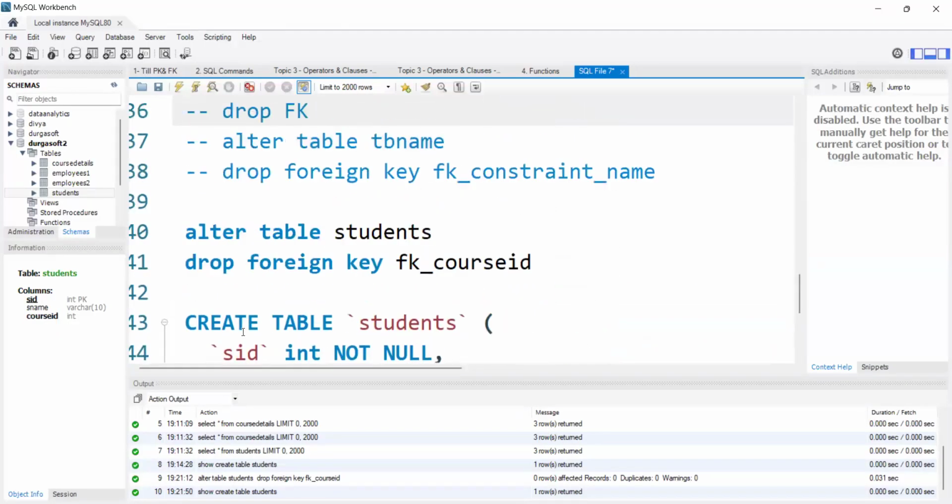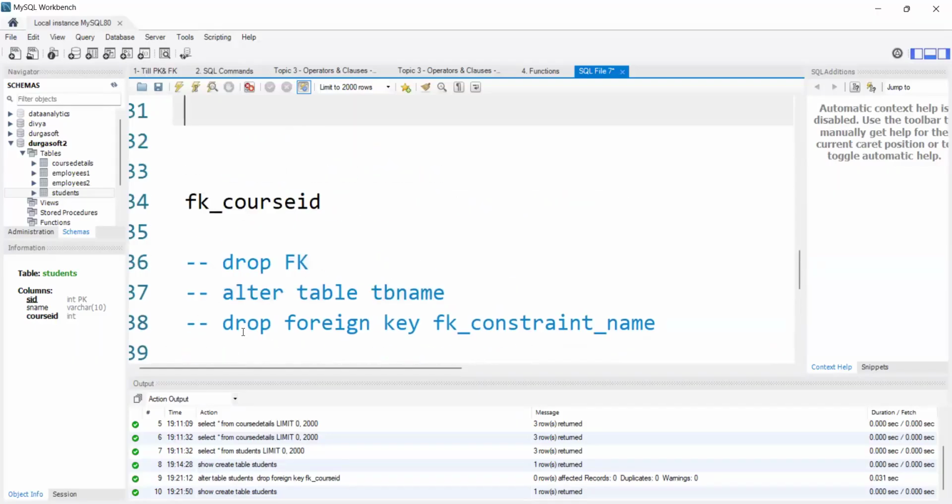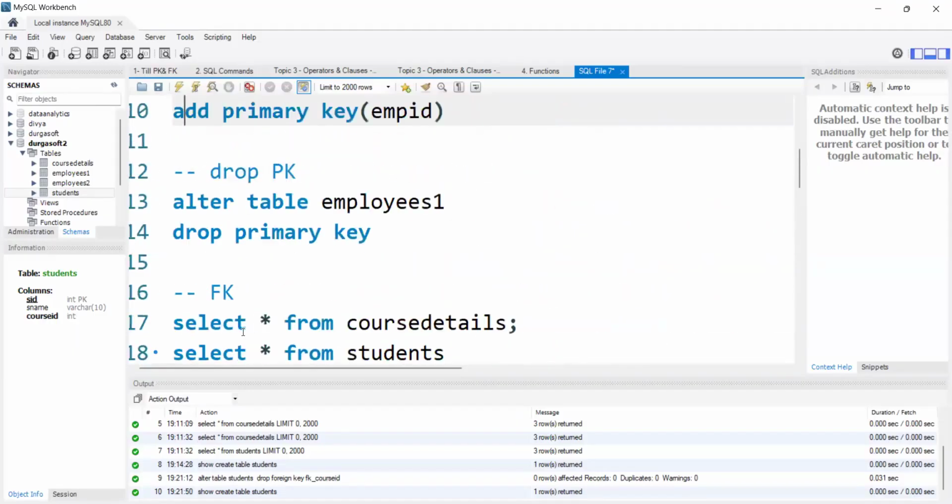Okay, here what I did: first I showed you how to remove the primary key. The syntax is simple. Inside the alter table, we use the drop command and just say drop primary key, then the primary key will be removed.